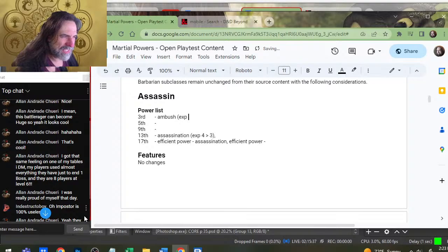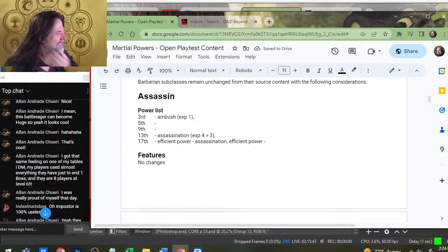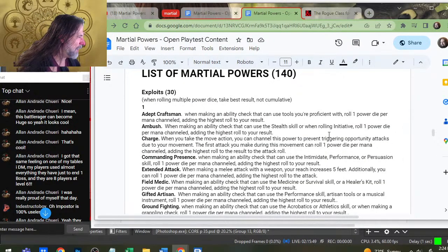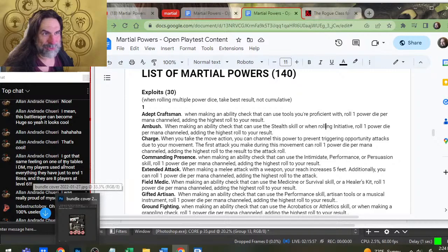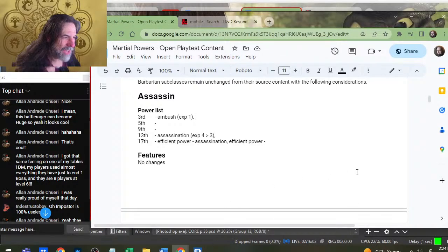Ambush, XP one. That is going to allow us to trigger other stuff, the assassinate ability, and then later Death Strike. Ambush is absolutely going to help with that because it helps you increase your initiative order. Only a D6 at first, but eventually, if you want to dump 5 mana into it to roll 5 D10, you'll probably get an 8, 9, or a 10 in there somewhere. So that's value.